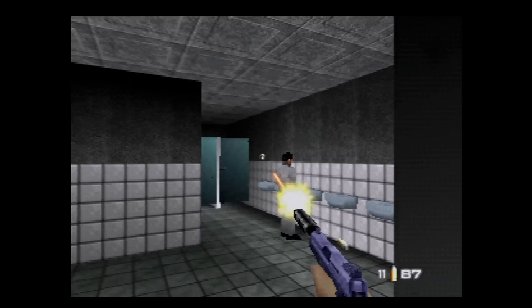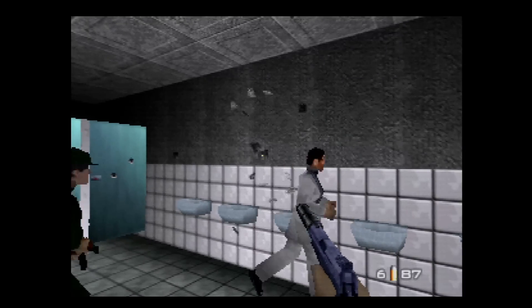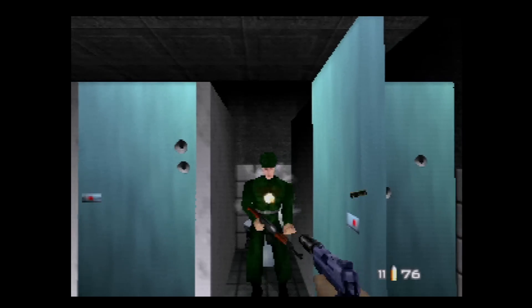I'm going to apologize for the music in advance, but I just have to have it. This is a ROM hack of GoldenEye called RickrollEye64, where they've basically just changed some of the character sprites and the music. When I saw this, for the meme value, I just had to play it.